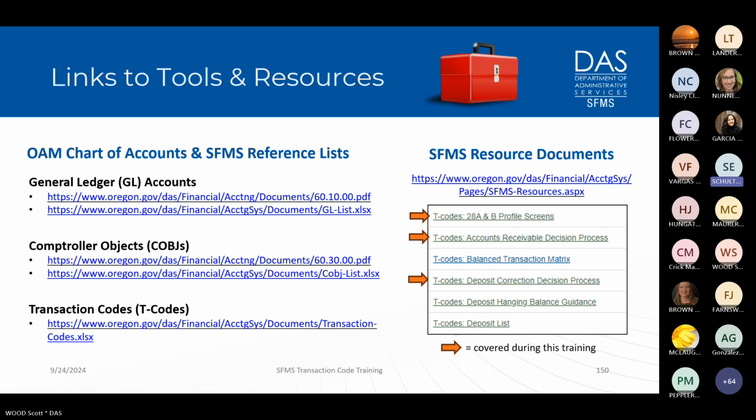The other piece with balance transfers is the 700 series of T codes to move activity between agencies. So if you're paying another state agency that uses R*STARS, we don't recommend that you issue a warrant to the other agency. That just increases the cost for the state. We have to print the warrants, we have to send them.